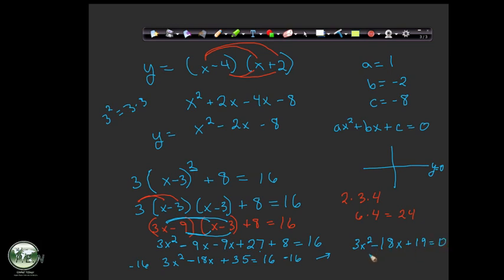Now we can say what A, B, and C are. This is how Adam quad's. The nice thing is Adam quad's going to give you this reminder when you see the program, because at the top, the first thing it does is it says 0 equals ax squared plus bx plus c. So there will be that reminder there. And again, we just want to come down here and say, well, a equals 3, b equals negative 18, c equals 19.